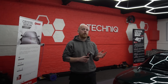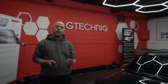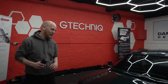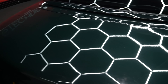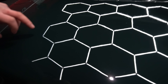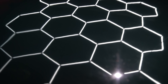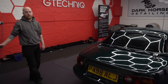Right folks, we've done a wash and brought the car in. I've done a sneaky little test patch on the back, but first step is going around the whole thing with the clay bar to make sure the paintwork is perfectly clean before we start cutting. We don't want to pick up any contaminants and make the paint any worse than it already is. We've done a little test patch on the boot — it doesn't do it justice in the camera but that's where we were and that's where we're going. There's still a lot more refining to do and the paint itself is terrible, but it is better. I'm going to clay bar the rest, start on the roof, get the roof off and then go to town on the rest of it.